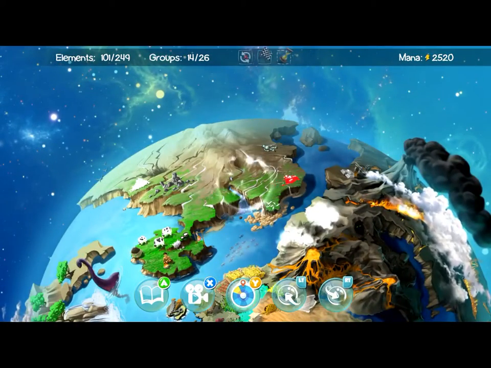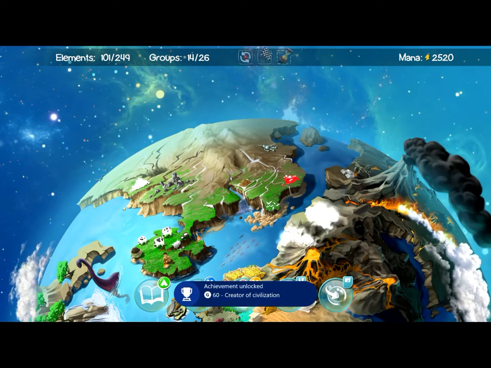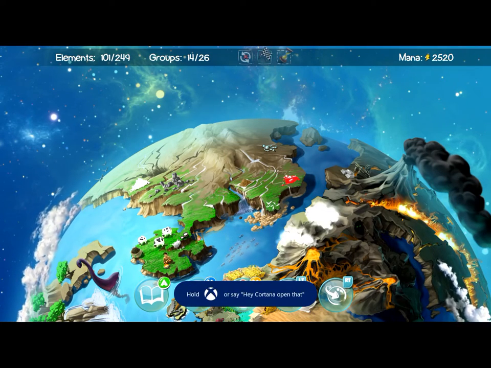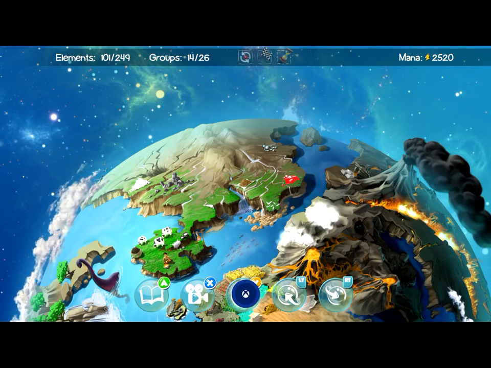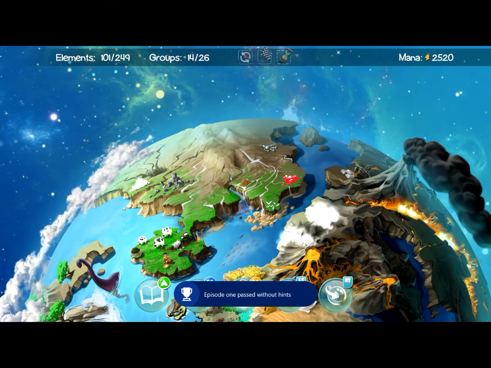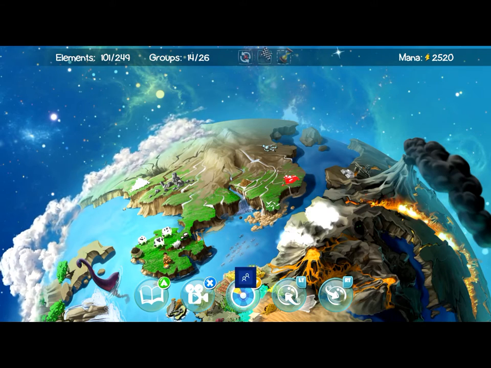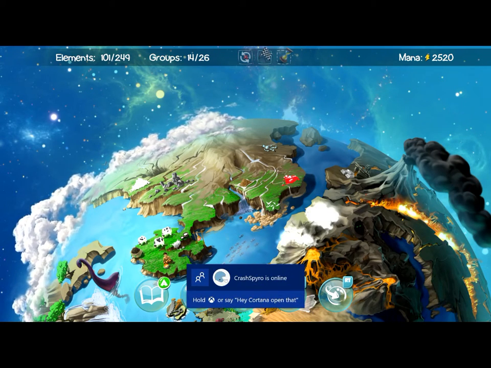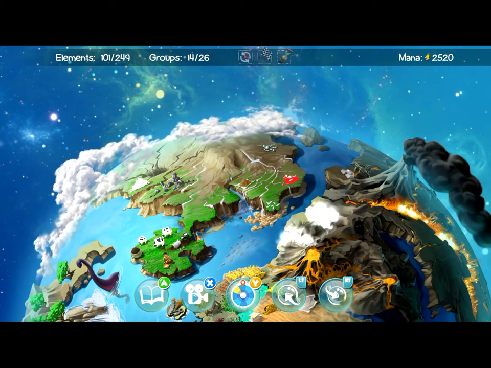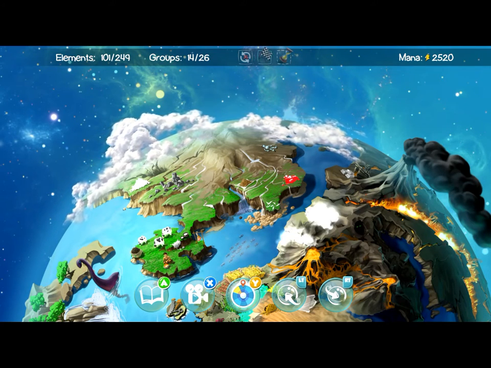100 of the 249, actually it's 101. We made a civilization. Episode 1 passed. It's 101 of the 249, guys. Not too bad. You're going to get a couple achievements when this hits. We're going to use no hints, which is going to also give us 150 points, which is beast. And we're going to get our friend Crash Spire to come online. Guys, this is episode 1 of 3. We're going to check out the remaining 150 in the next 2 episodes spread apart.